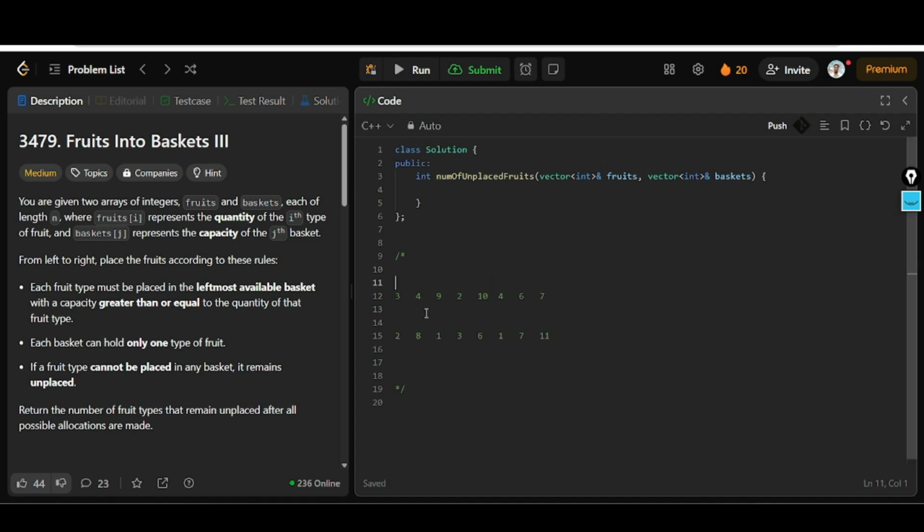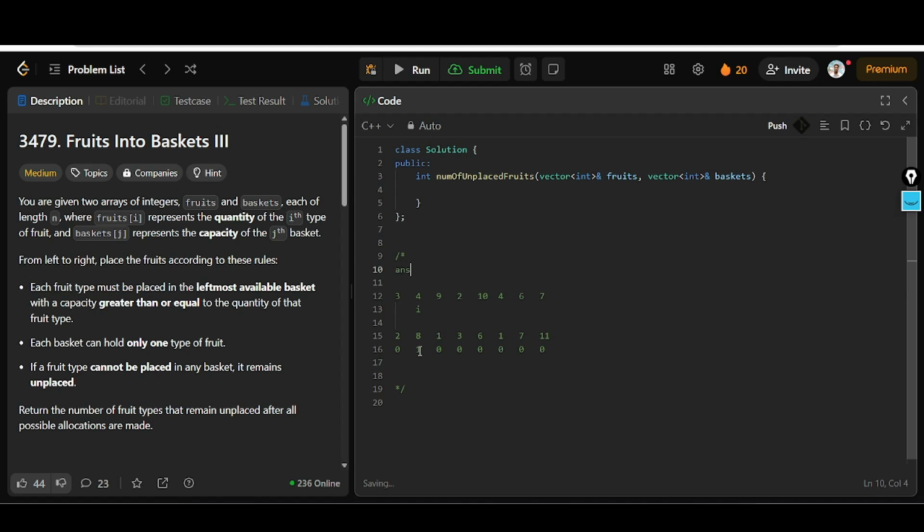We want to find the first basket that can handle a capacity of 3, that is 8, right? So initially they are unused, but we are going to use 8 because we have to process the ith index.